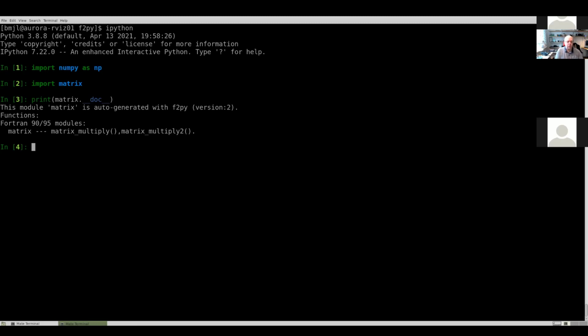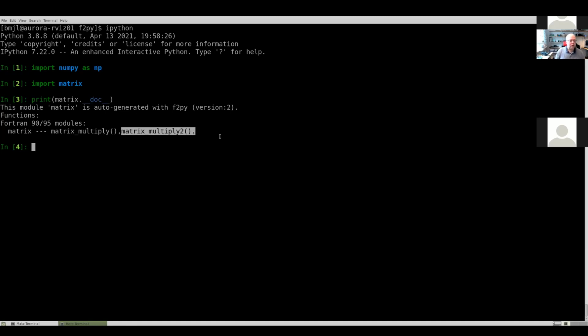So there are 2 module concepts. F2py will generate a binary module. If you have multiple modules that you compile, it will create submodules in your extension module. So in this case, this matrix module contains a matrix submodule, and that submodule includes matrix multiply and matrix multiply 2.